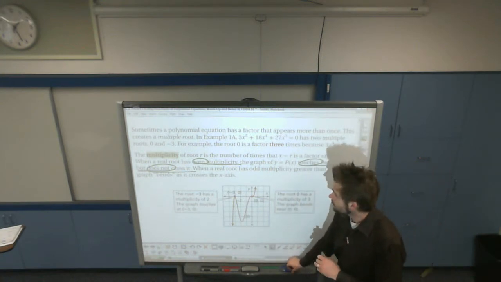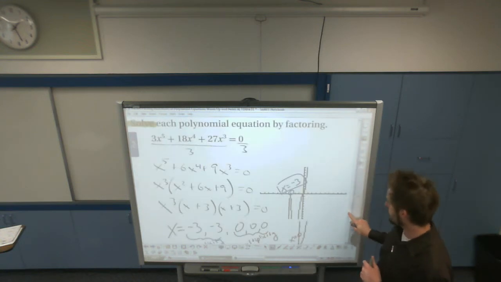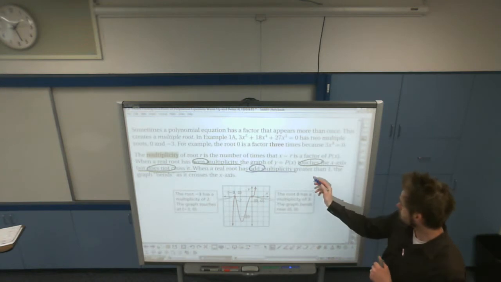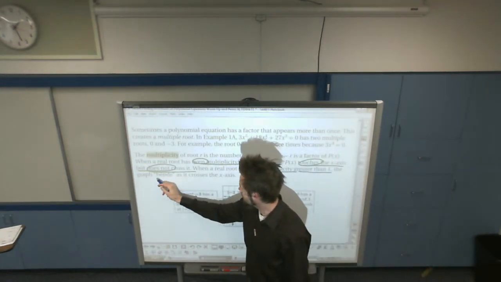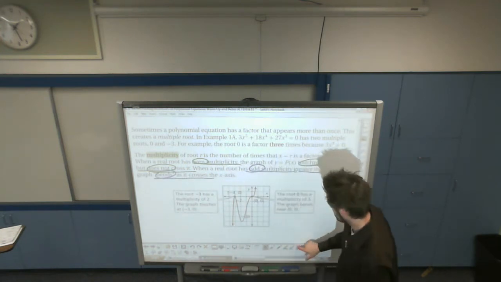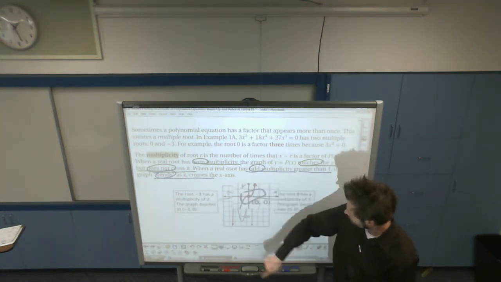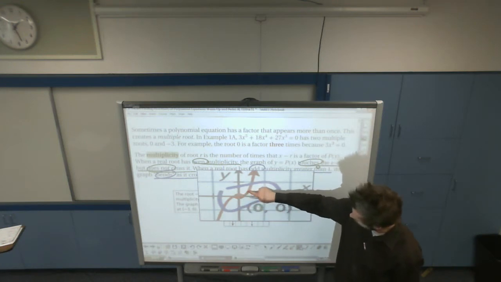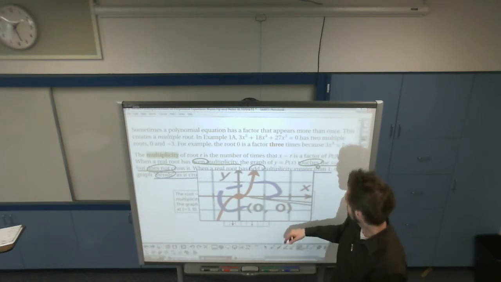On the other hand, if a real root has odd multiplicity, like our 0, where it occurred 3 times, what will happen then? Well, greater than 1. We'll talk about that in a second. The graph bends. It does this weird thing, where it almost flattens out, this sort of hesitation business. That's what it does. Okay?